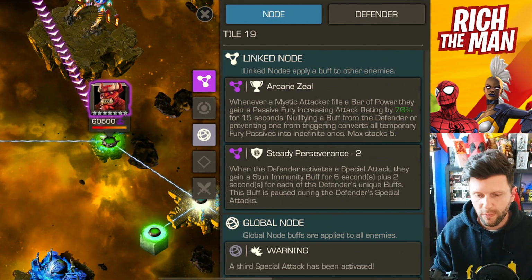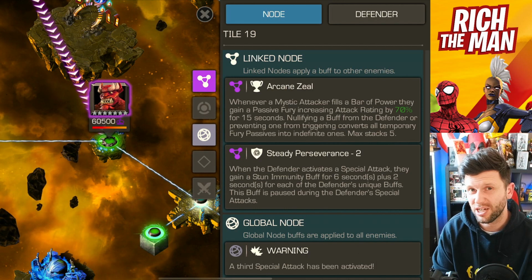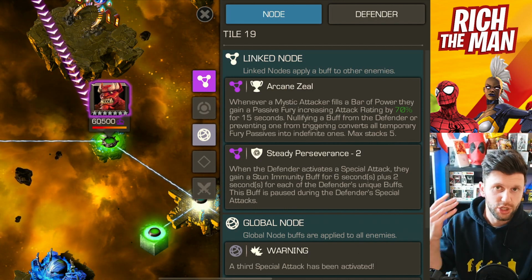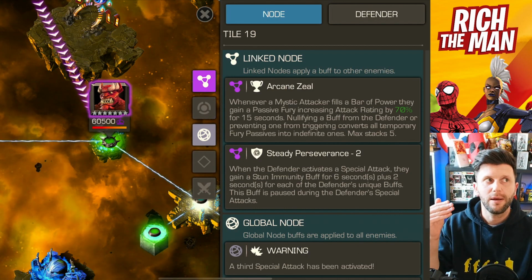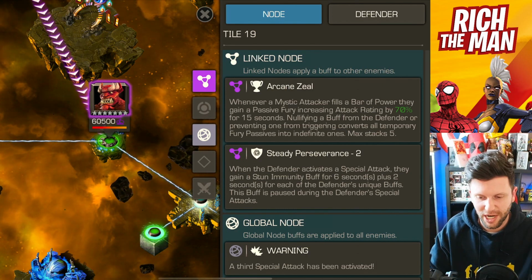And now on to 3.1, which is all about your Mystic-based champions with Arcane Zeal and Steady Perseverance. In a nutshell, stagger, nullify, just suppress that stun immunity passive. No stun immunity buff, that's it, that pops up on the champion.